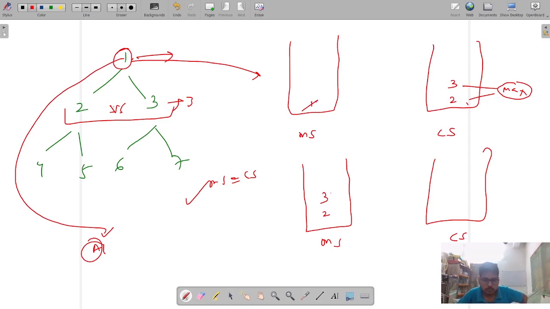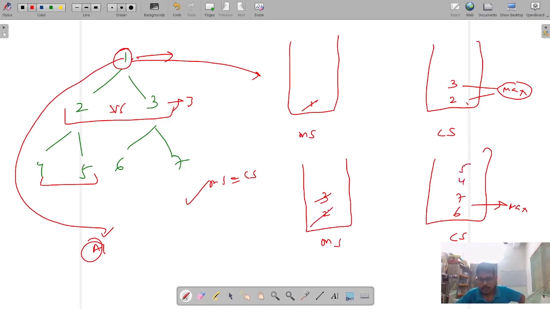Now we will pop 3 and add 3's children, which are 6 and 7. When adding, I will compare and find the max. Then there are more values, 4 and 5, which we will compare too. After that we will pop 2 and push 4 and 5 also.